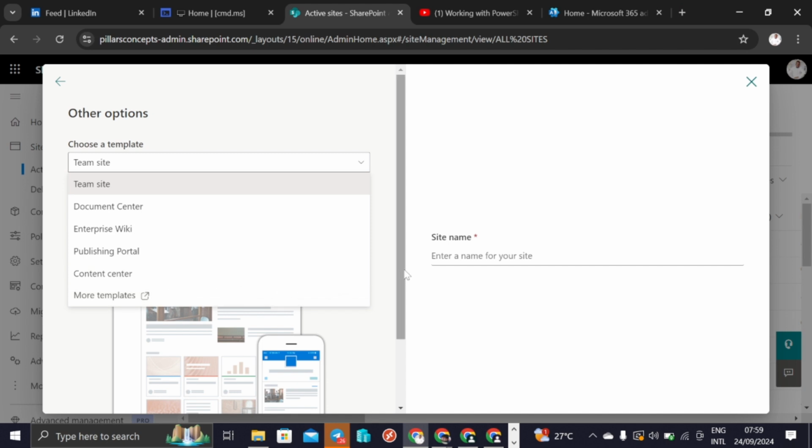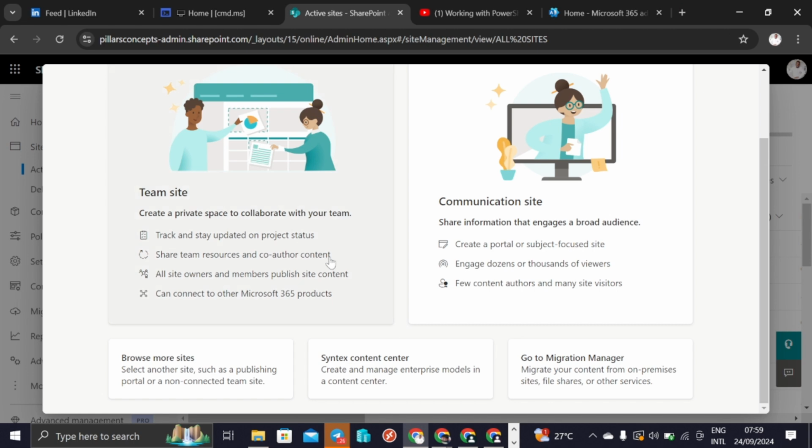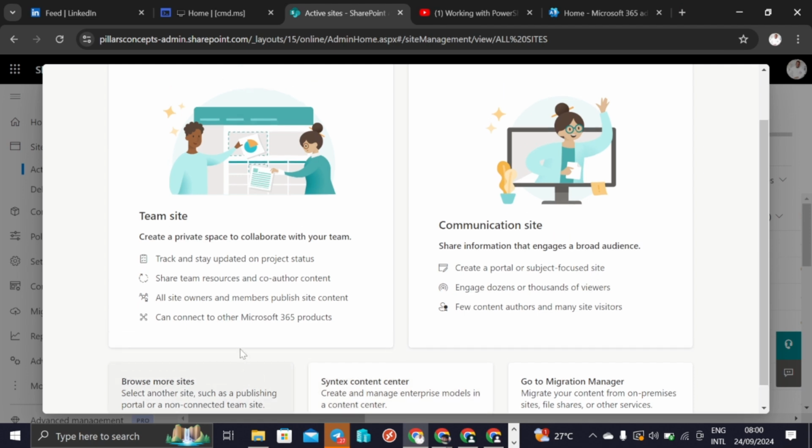You can decide to pick a template, let's say a document center for an electronic document management system, where you bring up files. So these are the more granular types of sites. But with the team site and the communication site, trust me, you'll be able to do whatever those other sites are doing for you conveniently without disturbing yourself.